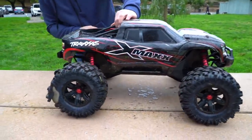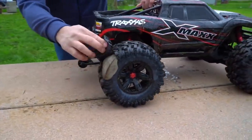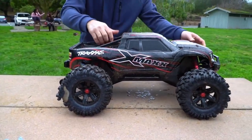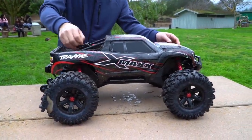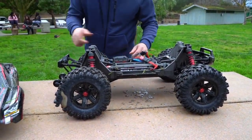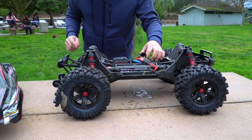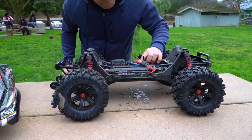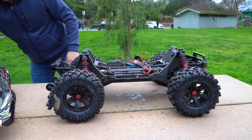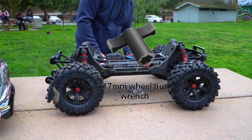One wheel gets torn up. This one. So we got some paddle tires that we're gonna push in here and see how it goes. Now we're not playing with this truck. We're here to work this truck. So let's get some tools out.